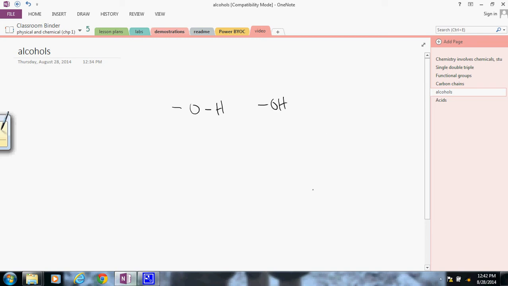It's called methanol. So in this case, we ask, how long is my biggest chain? That's going to be meth, and that's the base word for 1 carbon. And then we need to use a suffix to tell that there is in fact an alcohol here. Now alcohols use the suffix -ol. So this is meth and -ol, methanol. We don't need to give a location because there is only 1 carbon.